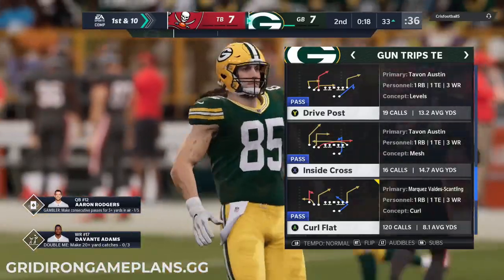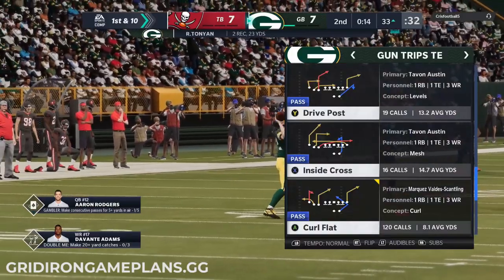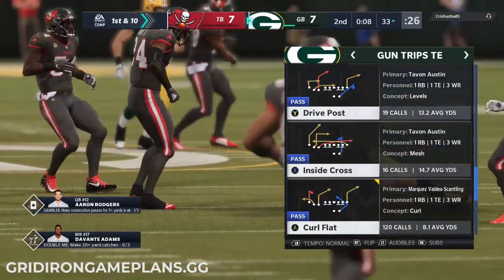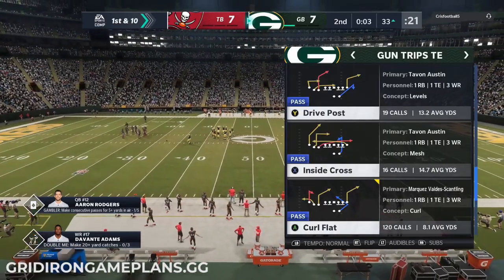The tight end delay fade last year became popular. I don't want to say I'm claiming it because it's a route, but it's definitely my favorite route to throw. I think it holds the user honest, no matter if you're in man or zone this year. And I was able to pick up a first down there with Tanyan, and I'm content to go ahead and let this clock tick down.